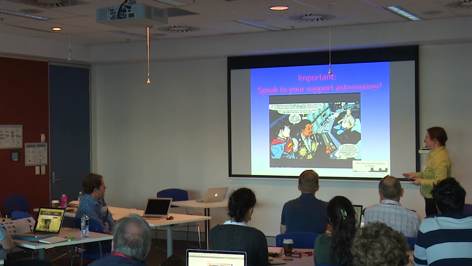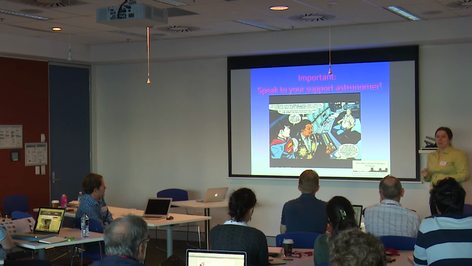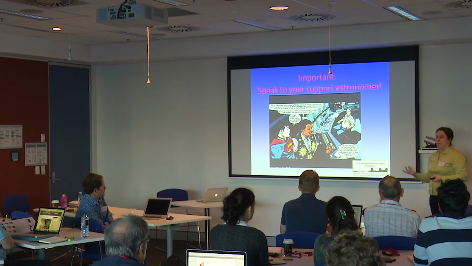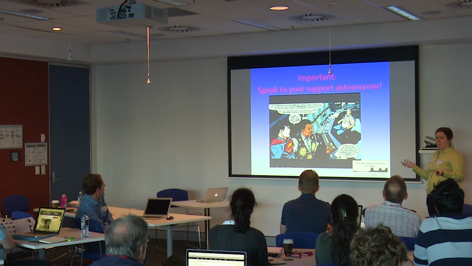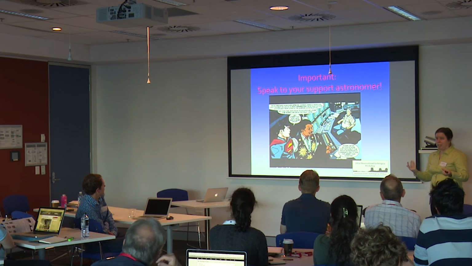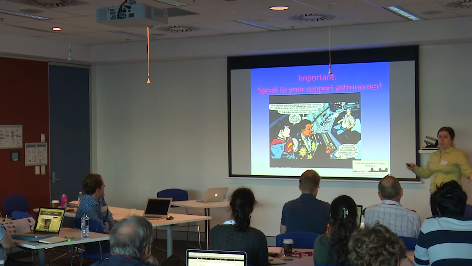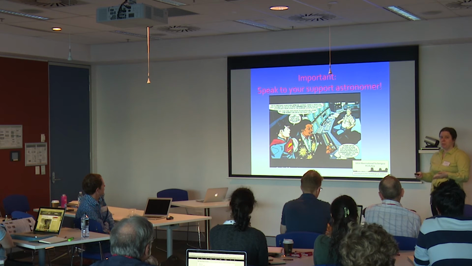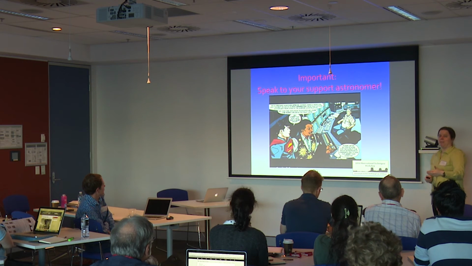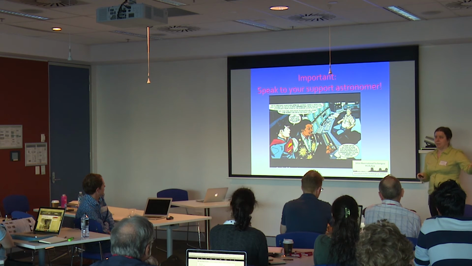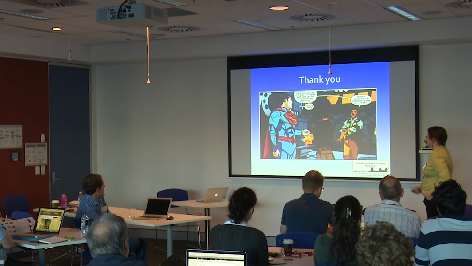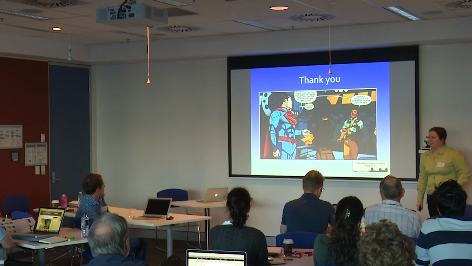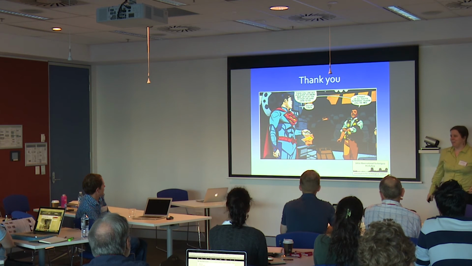If you show up and it's time to start observing, of course your support astronomer would be like, okay, where do I go? Where do I point to? But getting some extra information from them about the telescope and the instrument and what's been going on with it, like something was just refurbished or replaced, can be really valuable to know. If a filter just got replaced and you were going to use that filter, you're now using a new version of that filter, and old comparison observations might have some slight differences. So this is all really good stuff to know. So I'll end there and say thank you, everybody.